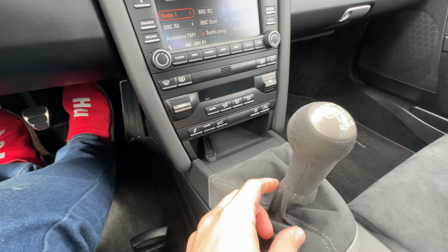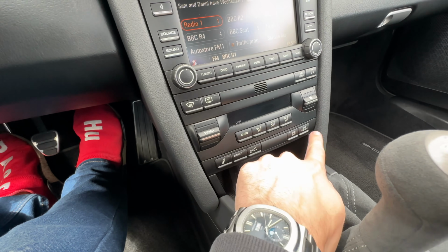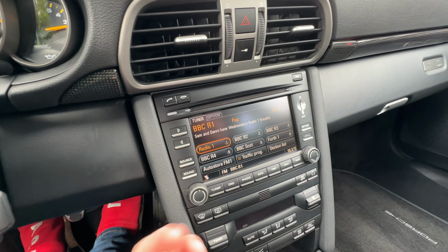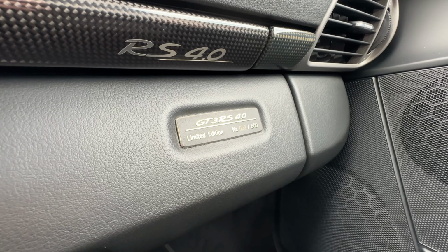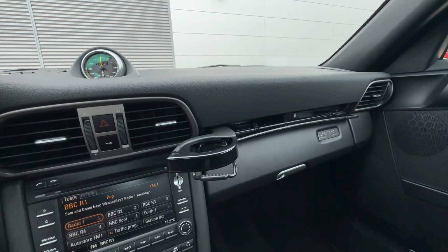Down by the manual transmission, we have a couple of options to put the suspension in a more aggressive setting, sport mode, the front lift, as well as some traction control settings. We've got climate control above here, and honestly, for 2011, this doesn't look that dated for the infotainment. And here you can see this is number 2 of 600. How awesome is that?